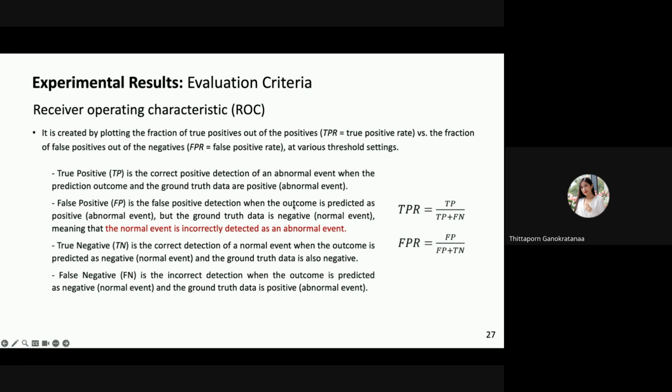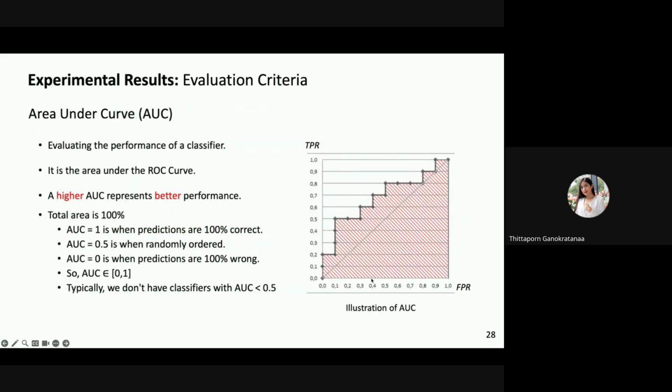So this is how we evaluate. And then we also find the AUC. For the AUC, higher means better performance, and the range of the value is from 0 to 1. Okay, so 1 here means perfect, 100% correct.